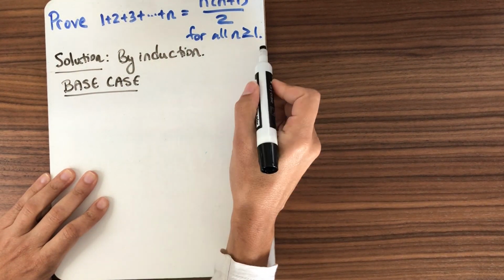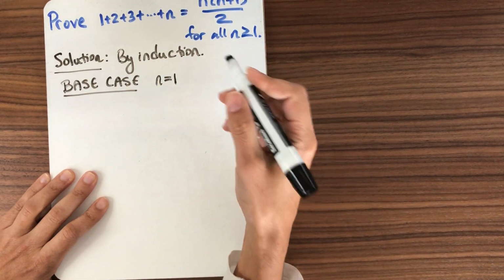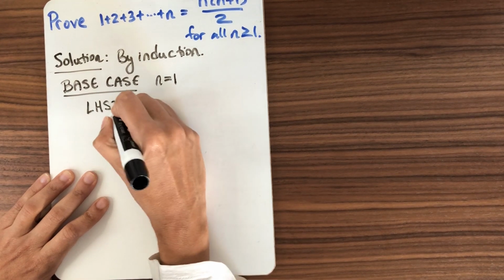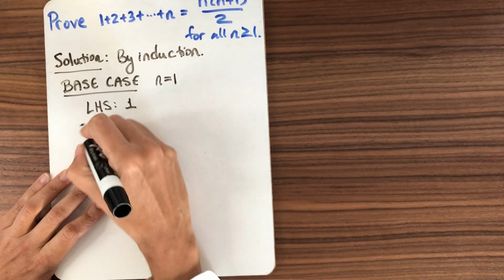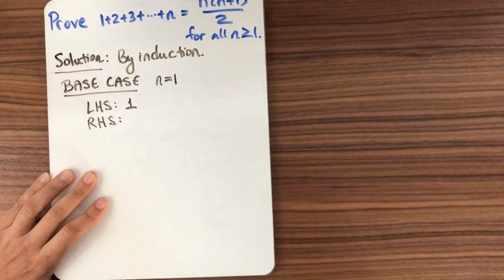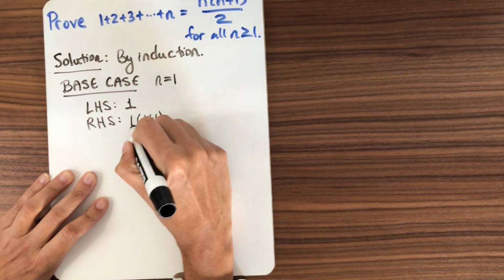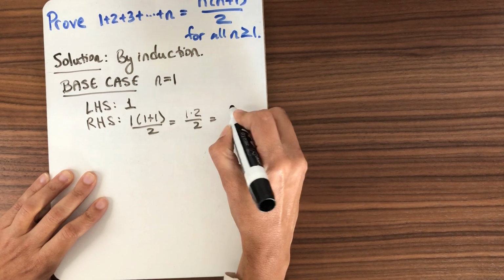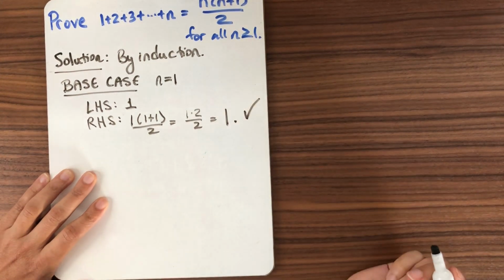So all I have to do is plug in n equal 1 and verify that it's true. We did this last time, but let's just do it. I like to write down left-hand side: 1. I like to really indicate what I'm doing here, and this is good shorthand that you're allowed to use in your solutions. Right-hand side, what's the right-hand side? Well, it's going to be 1 times (1 plus 1) divided by 2, which is equal to 1 times 2 divided by 2. Hopefully nobody actually has to work this out. They are the same, so we're done.